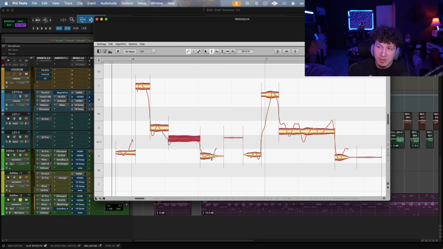So even with ad-libs, where you tuck it behind other things, it should still be taken just as seriously as a lead vocal. Some people neglect that sometimes. Maybe not, but I used to neglect that a lot earlier in my career. When someone would do ad-libs, they'd be like, yo, just turn them down. I don't really want to hear them that much.